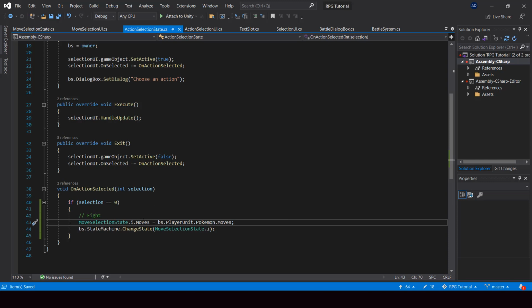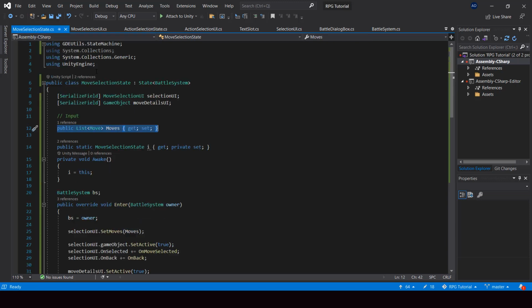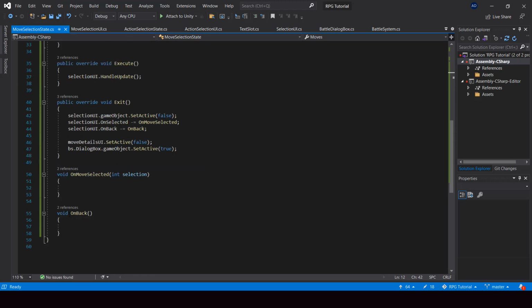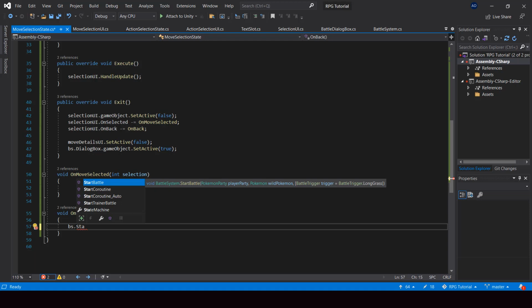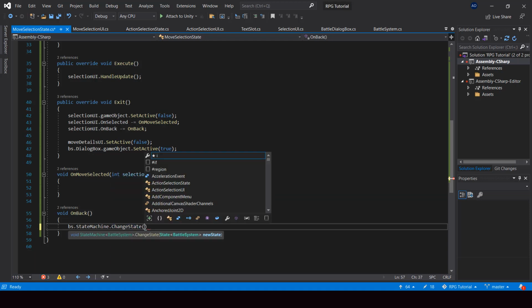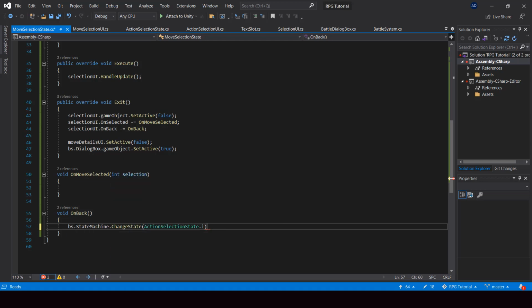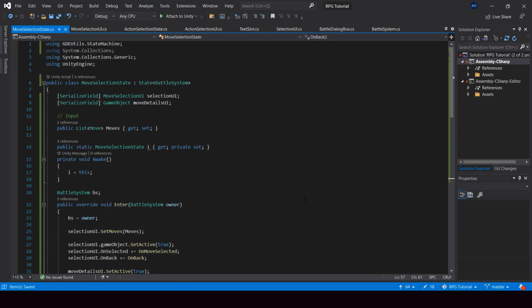Okay, so this will set the moves that we want to show in the move selection UI, and then we'll change the state to the move selection state. Okay, so next from the move selection state, if the player presses back, then we want to change back to the action selection. So let's go ahead and do that. Okay, so this is all we have to do for the move selection.